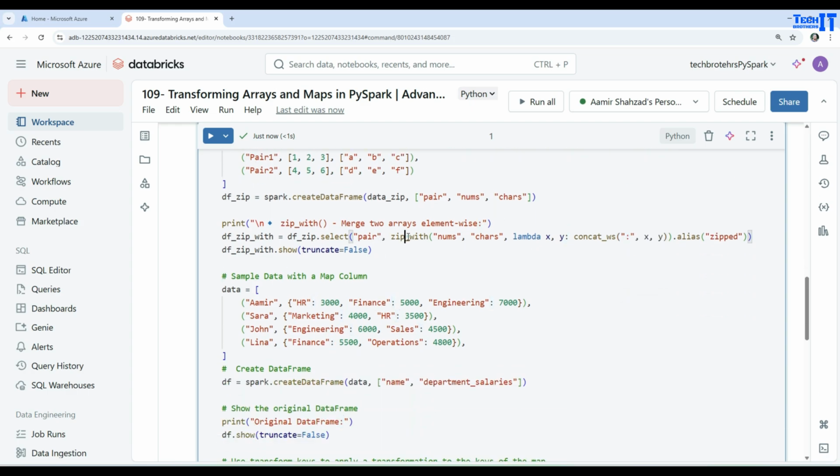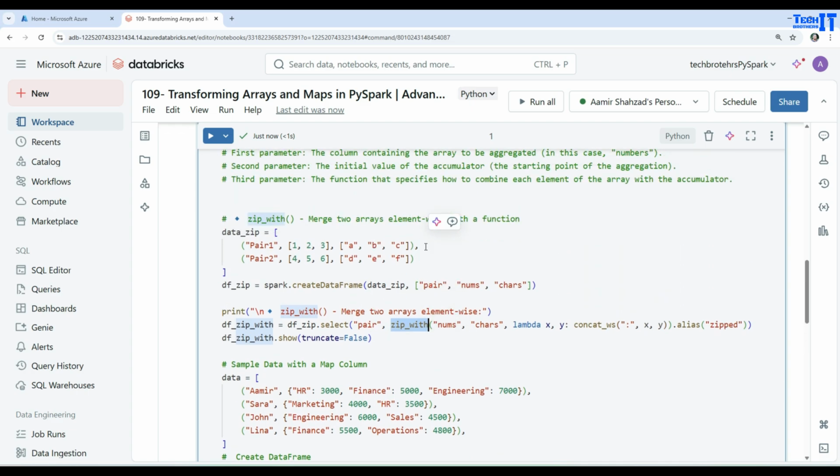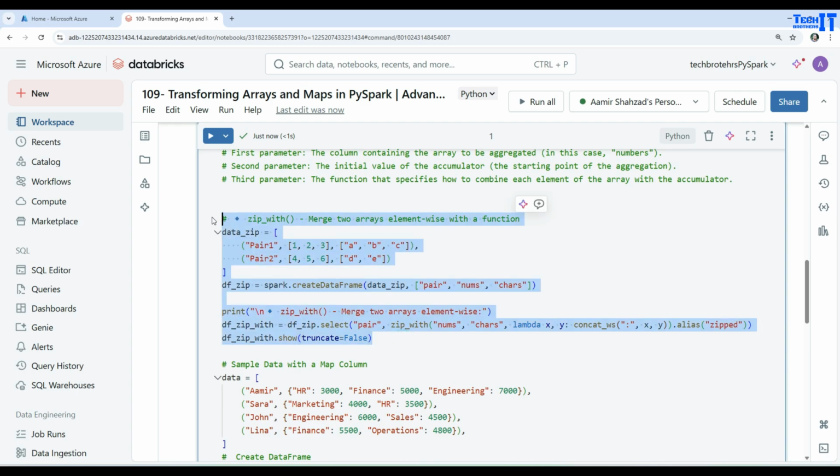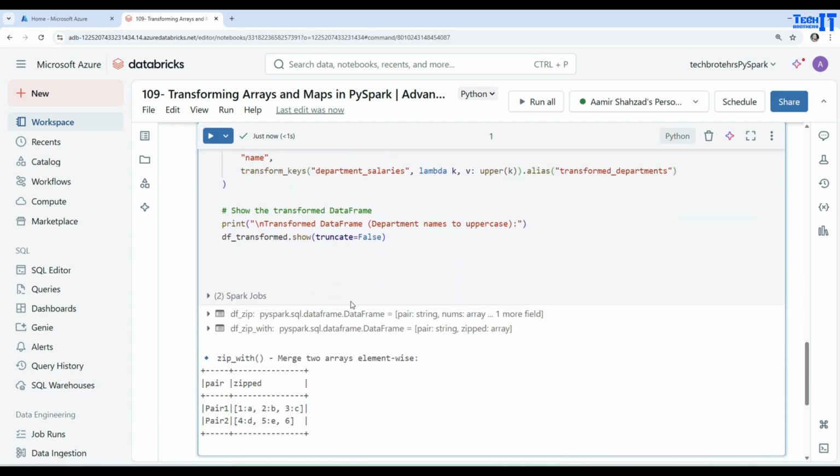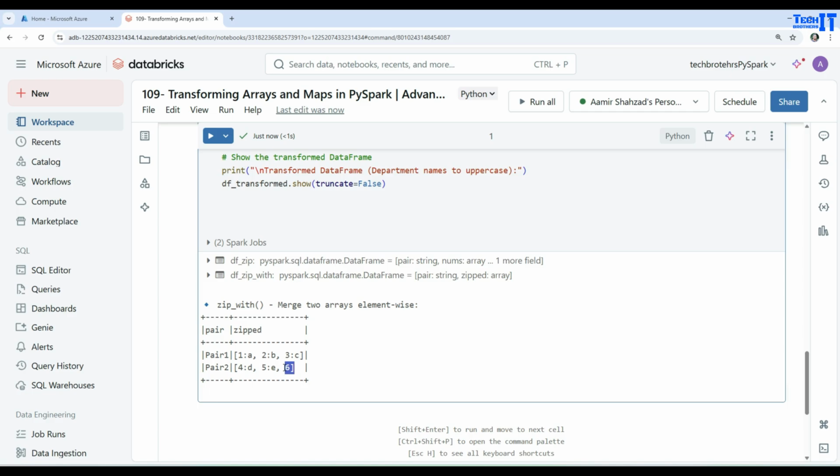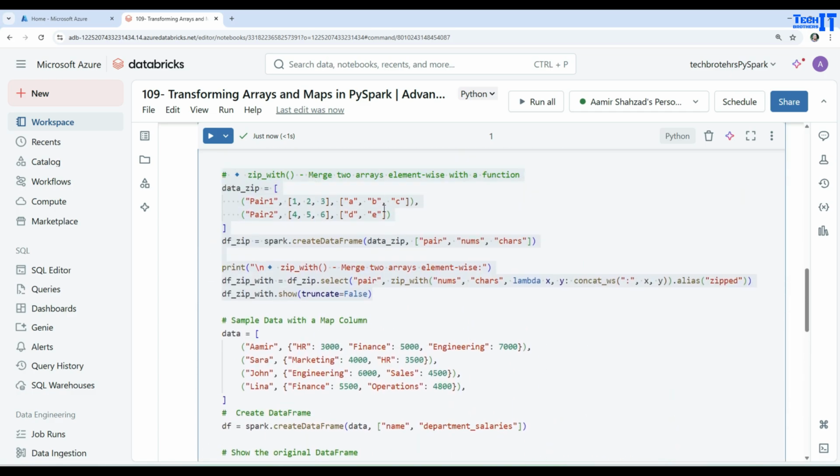All right, so you know how to use the zip with function, and it's used to merge two arrays element-wise. So the first will go with this one, and the second one will go with this one. But let's say you don't have the third element, what's going to happen? I was also experimenting with this one, and it's going to show you nothing there. So you see right there, you just see the 6, and you don't see anything after that. So no null or anything like that. It is just getting you the one element, because there is no other element available for this one. So 6, there isn't an element for 6. We have elements for 4 and 5, but we don't have an element for 6.